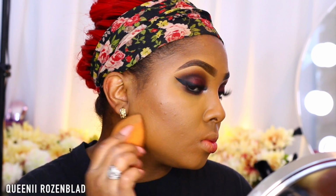So I blend it into my hairline, which probably is like my baby hair area. Just blend it in there, and that's how it's gonna look. And whatever product is left on the sponge, I apply this to my jawline, and that is it. Really, it's not anything too complicated.